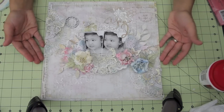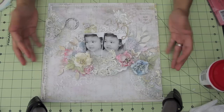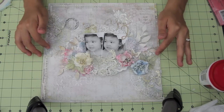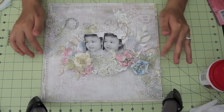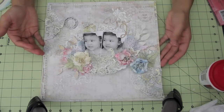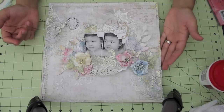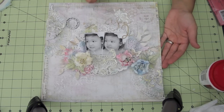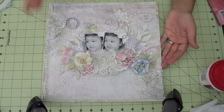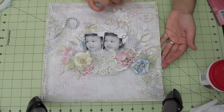So I made a layout this month, and I made this on National Scrapbooking Day, and I used the sketch over at onceuponasketch.blogspot.com. And if you've done their sketches and challenges before, they always have some type of theme, and you always have to have journaling. So this month was numbers, and I thought it was so perfect because I was already using these pictures in my planned layout that I was making, but I didn't know how I wanted it.